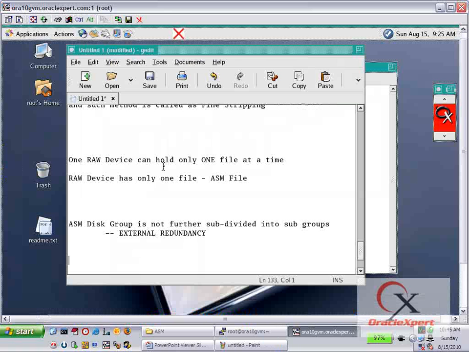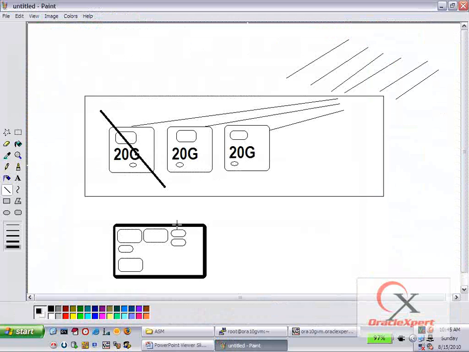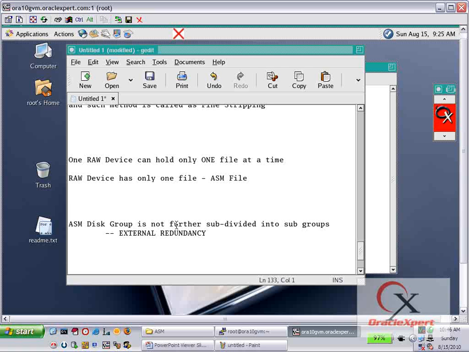That's why such an arrangement, where an ASM disk group is not further subdivided into subgroups, is called external redundancy. External redundancy does not offer any fault tolerance.